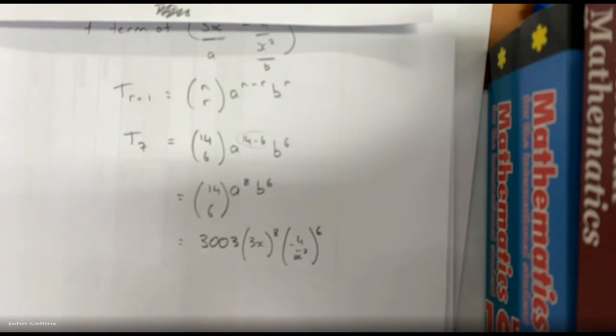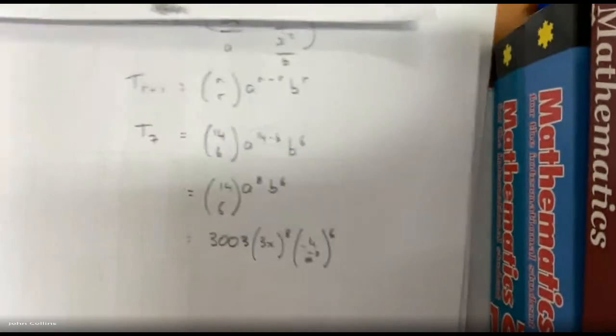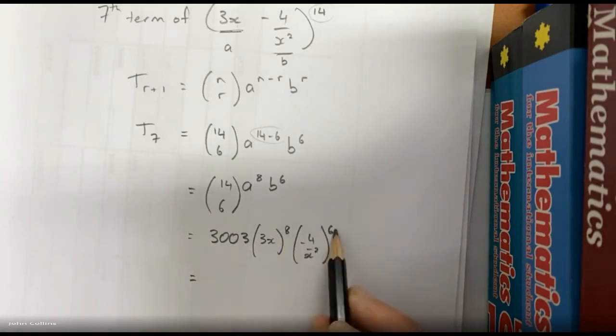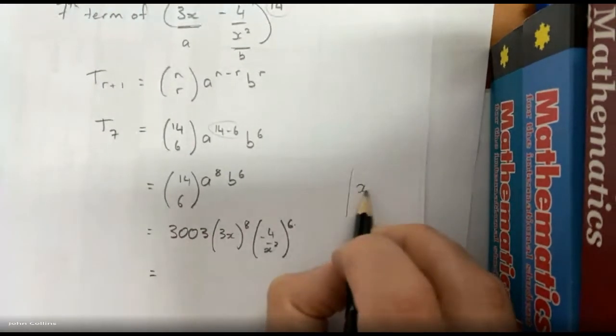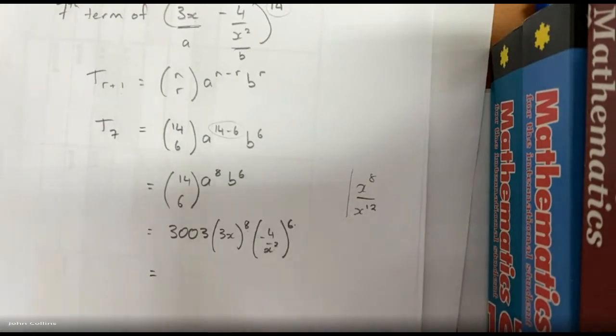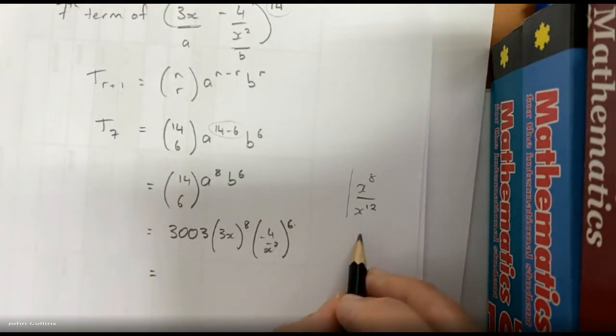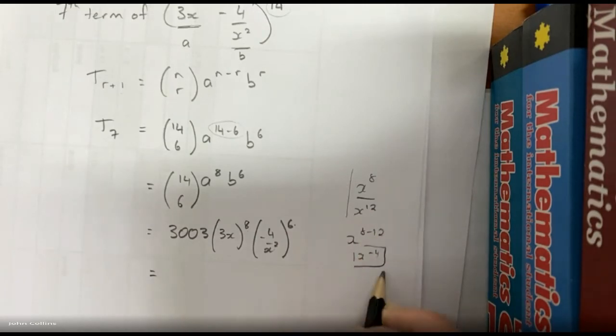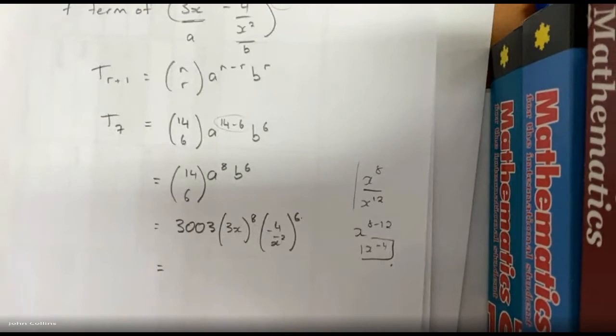Okay, let's simplify that. Sorry, it's a bit out of focus, I can see that, but it'll come good. Okay, so let's simplify that. We have the use of the calculator, but maybe we'll just look at the powers here. I think x to the power of 8 and x squared to the power of 6, if we just do a bit of work, it's going to be x to the 8 on top and x to the 12 on the bottom. And if you subtract 8 minus 12, it's x to the minus 4, isn't it? Using our knowledge of indices. So x to the minus 4.